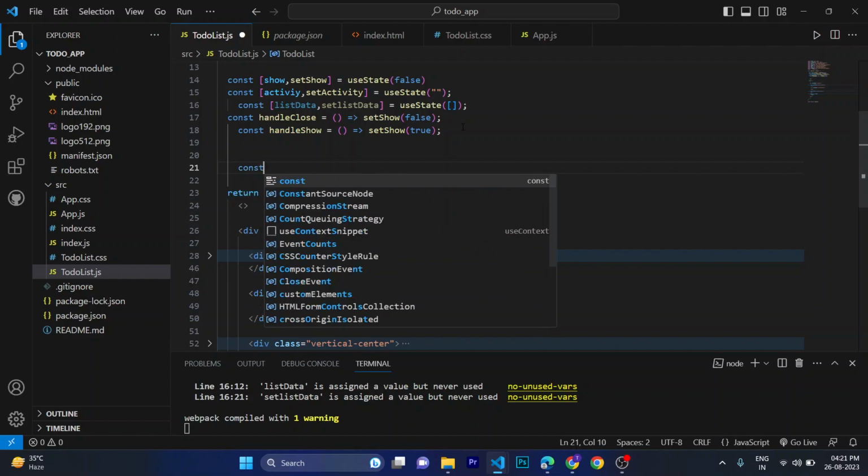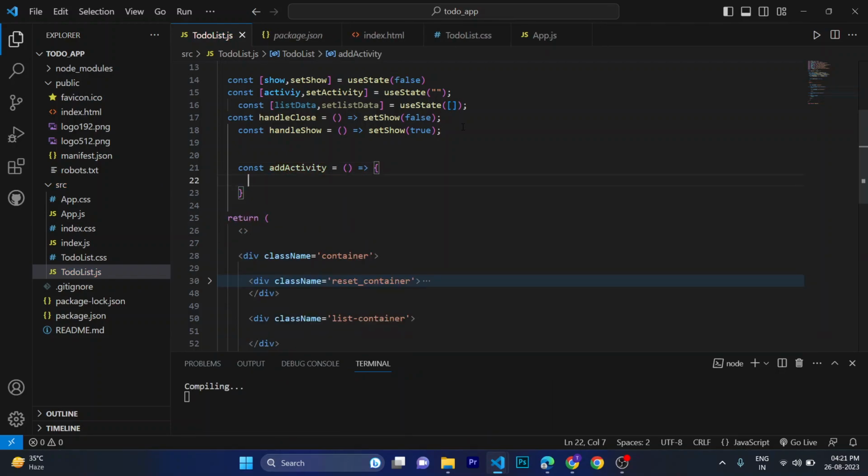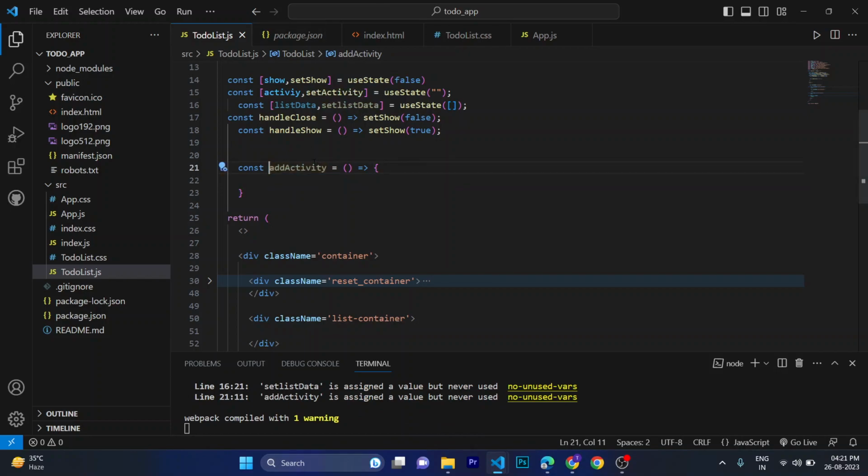Let's write const addActivity, and let's call it. We have already defined it, so let's see where we have defined this add activity.